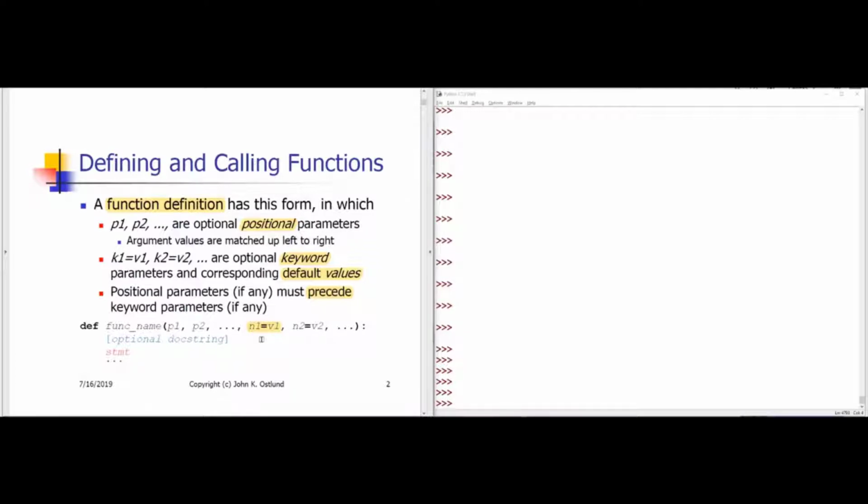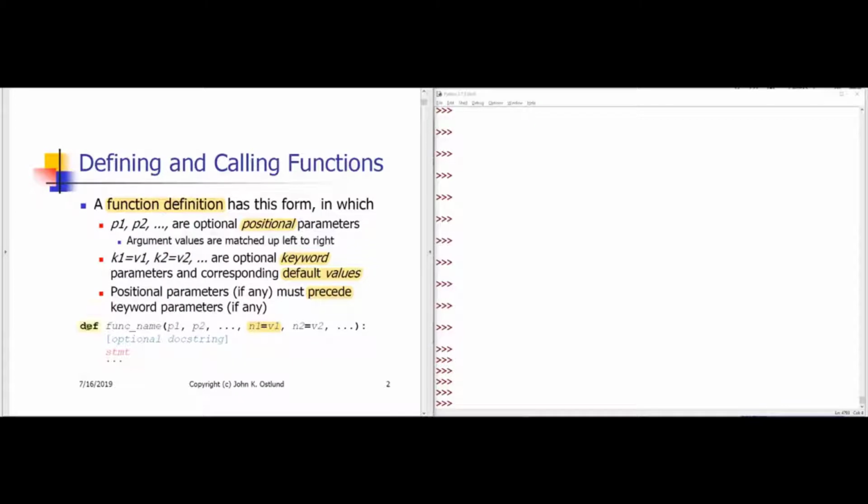Keyword parameter might be a somewhat unfortunate name for these. The names of keyword parameters are not like Python language keywords like if and else and while and for. The name of each keyword parameter simply has to be a valid variable name that's different from the names of all of the other parameters for this particular function that you're defining.